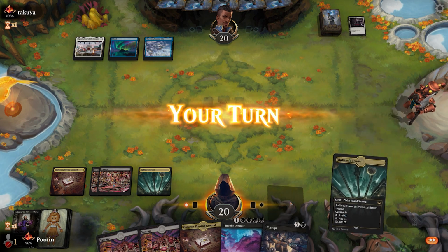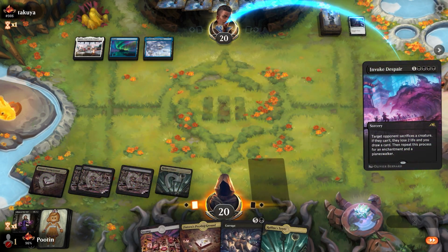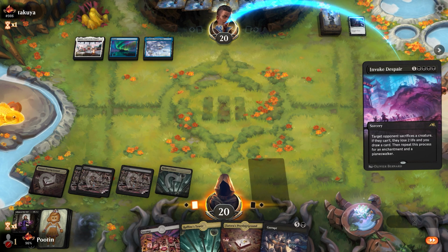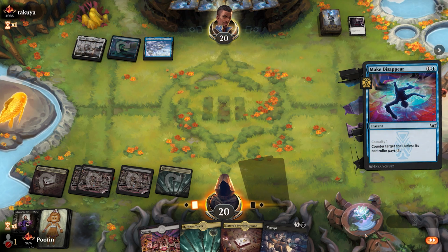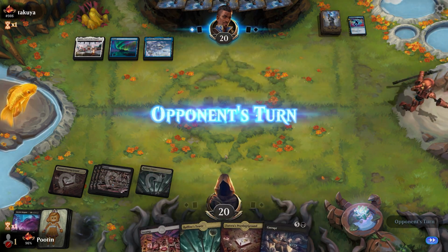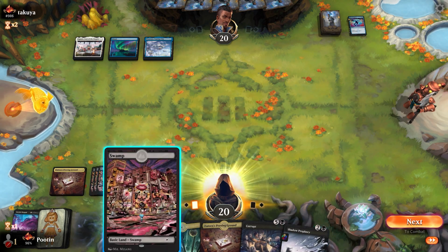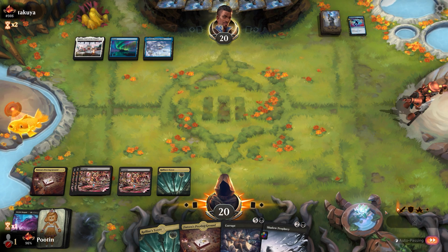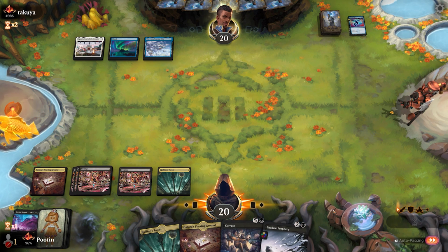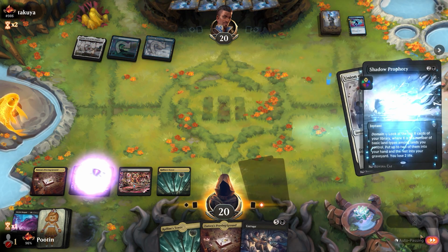They missed their land drop. Cool. Let's hit them with the Invoke Despair. Put the pressure on. There's the Make Disappear. Nothing again. We'll Shadow Prophecy on their turn, because we do want this to resolve. We need to reload our hand. Alright, we'll do it now.